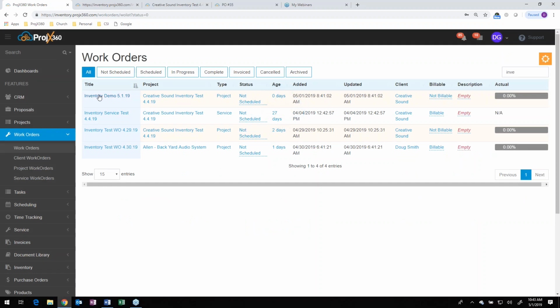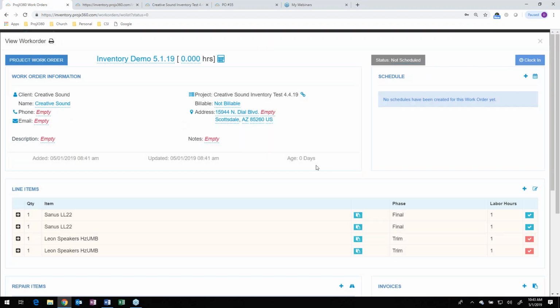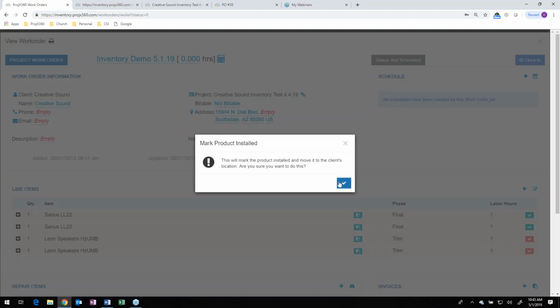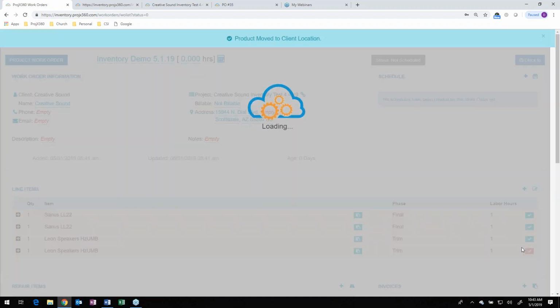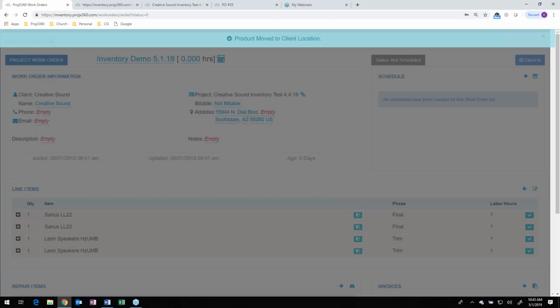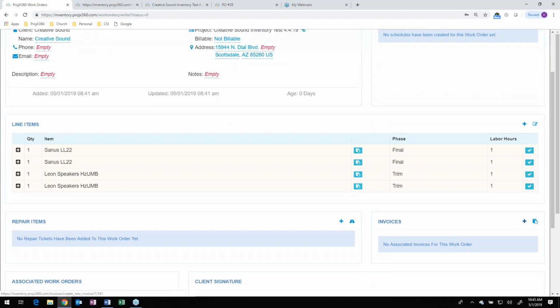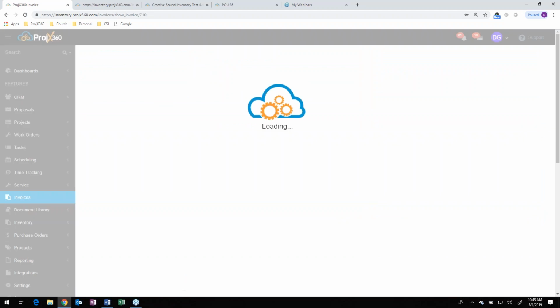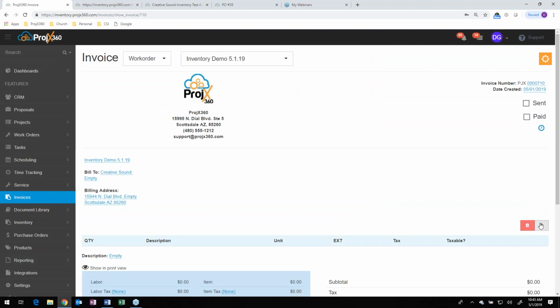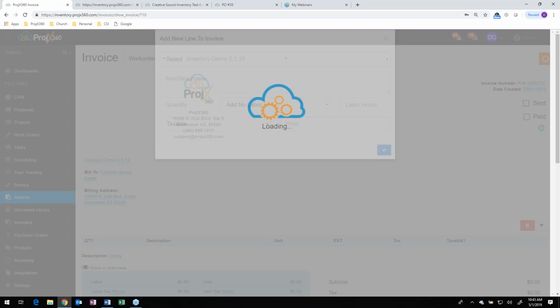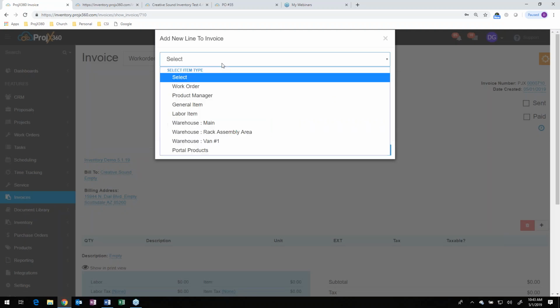So if I go back into this work order that I was in before, I can finish checking off what we delivered. And then from here, inside the work order, you can create an invoice for the customer. To add things to the invoice, you can select the product from your work order.